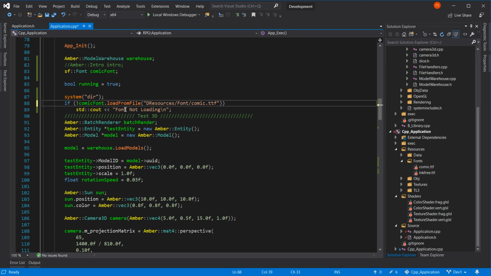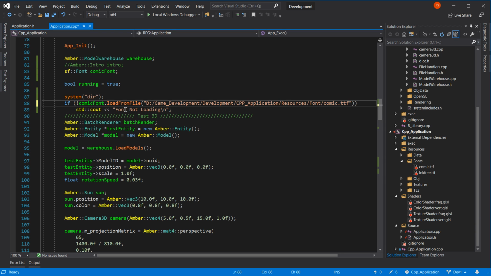It's D:, and it's /game development, and it's CPP_application.